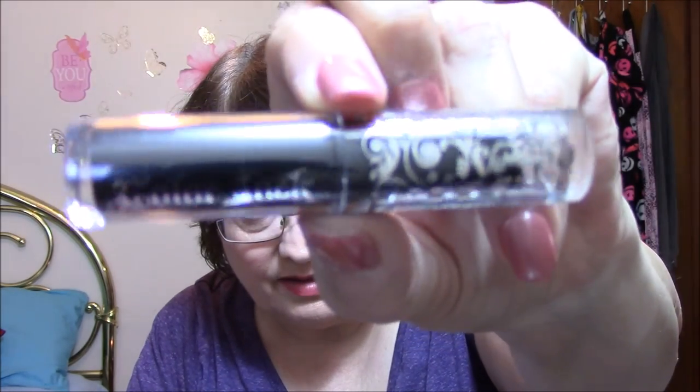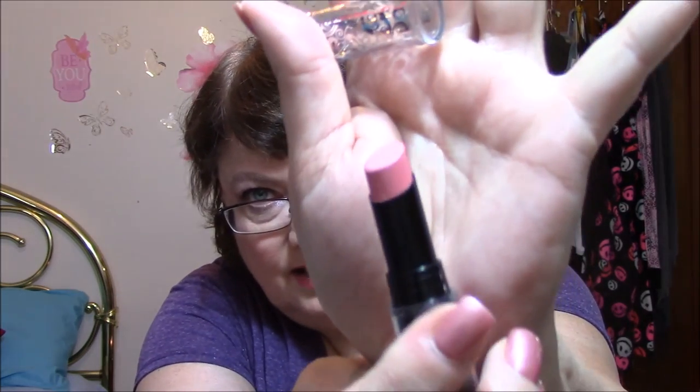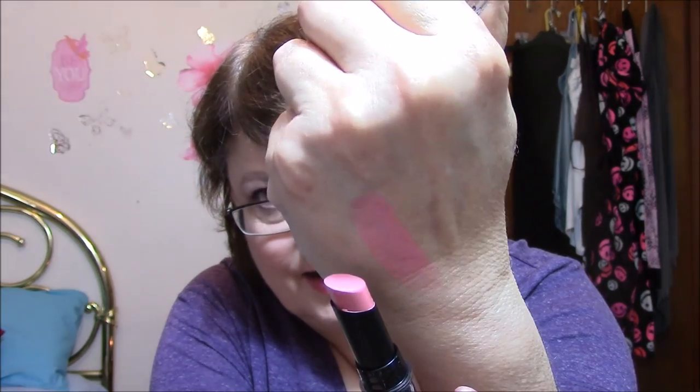Next thing is the Color Lock Long Lasting Matte Lipstick, and this is in the color, it doesn't say on the box, so I'll have to open it. Actually, it's Charming. So pretty. It reminds me of Kat Von D stuff. And this is the color, I'll swatch it here. It's very pink. I have not tried this on yet, we'll see. I don't know that it is my color, but if it is not, I will put it up for swap. Very pretty though, very creamy feeling.